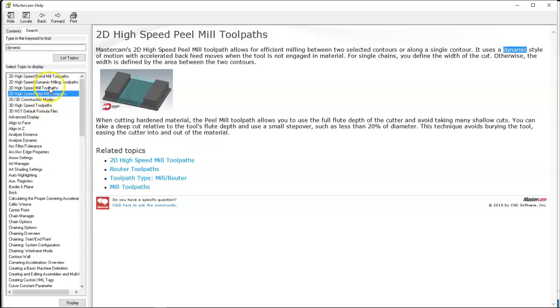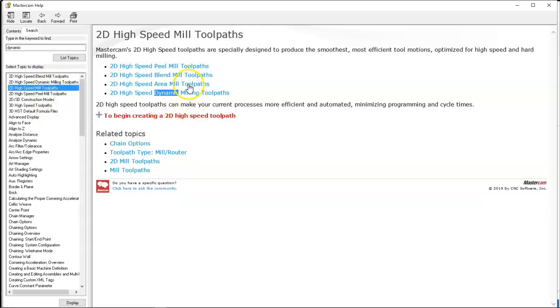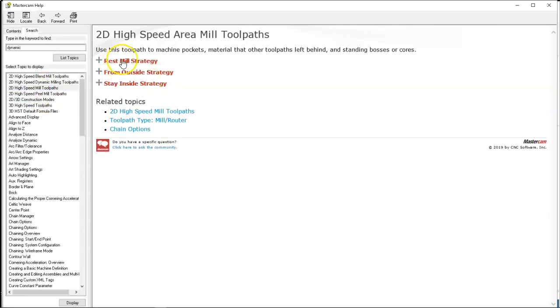Let's see, where did the other ones go? To the tool pass, the area mill. And so rest milling strategy from outside strategy, stay inside. I think this is really what I wanted to do last week instead of the contour. So we'll take a look at those two options.